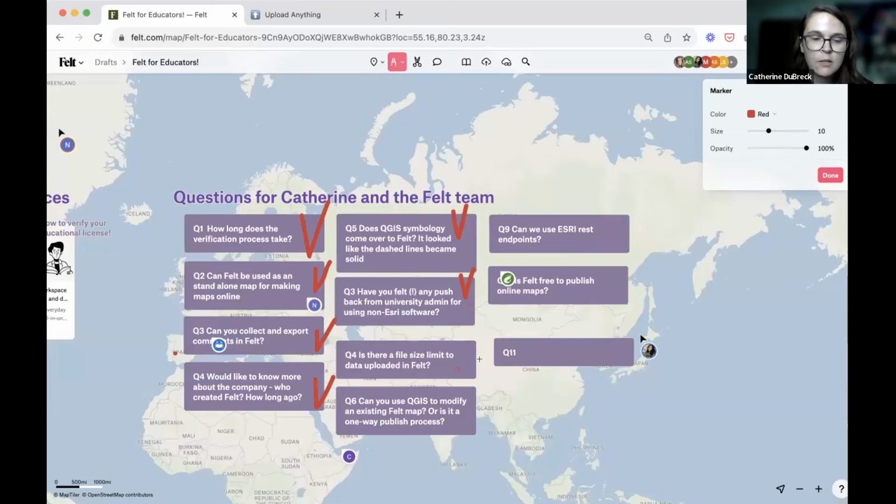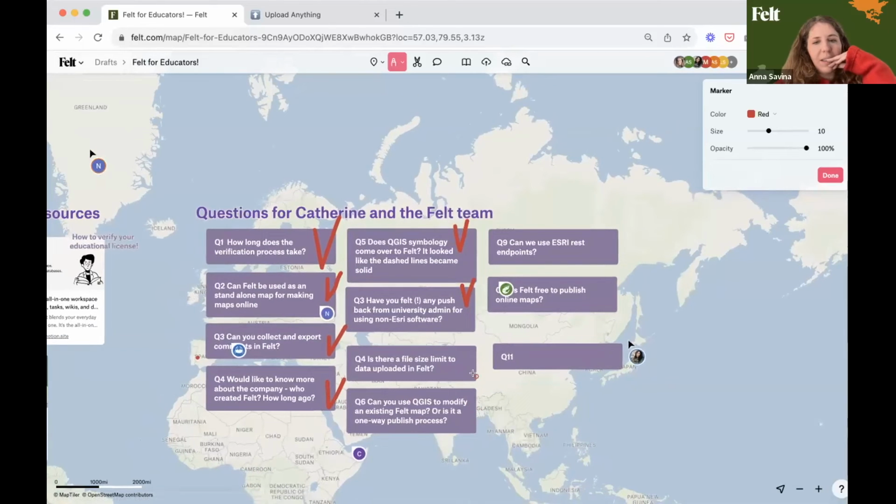So I think it's my philosophy that I'm just trying to share all of this information with the students, especially since their university access to Esri ends when they graduate. So I just want to equip them with other alternatives, so post-graduation, if they don't find themselves in a job or some other situation where they have access to that software, at least they'll know how to continue their GIS skills with other alternatives like Felt.